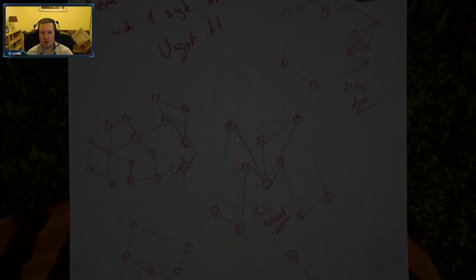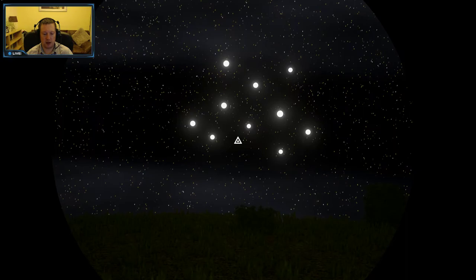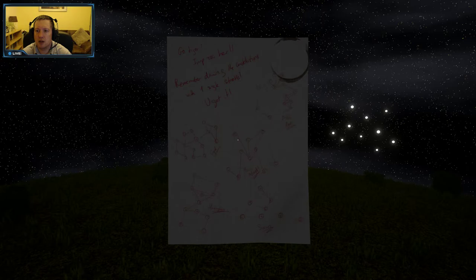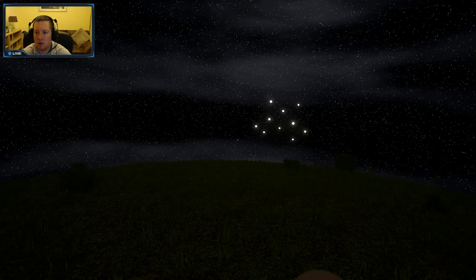Oh. What is this thing? A spyglass. I think I had one when I was little. Okay. Got it now. I think I've got it. So I need to look at my book. Remember to draw these bloody things. Wait, what star is this? Oh, I think it's that one. Can I bring it up?